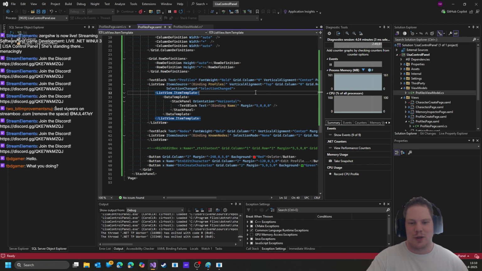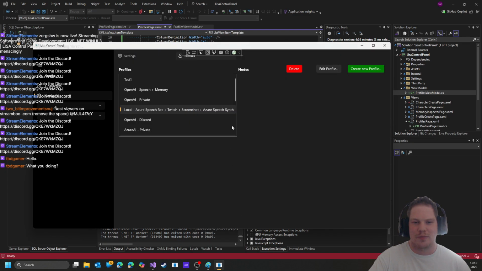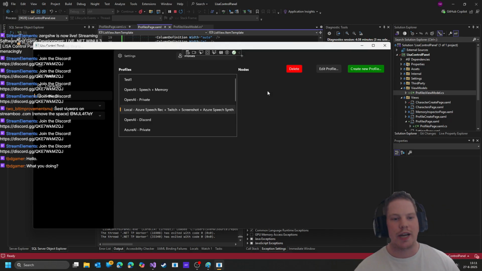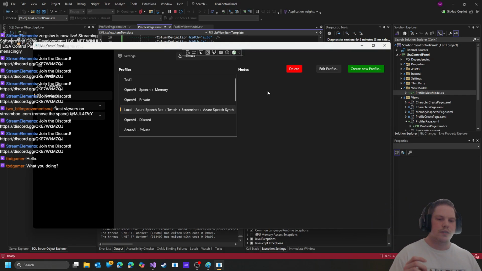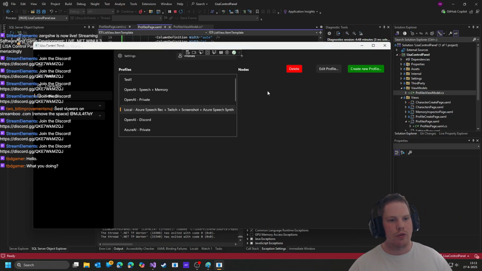What am I doing? Well, I'm finally working on my control panel for Lisa, and I'm currently rebuilding the profile page to be actually able to select, modify, and delete profiles. Profiles basically determine how Lisa responds to certain things.